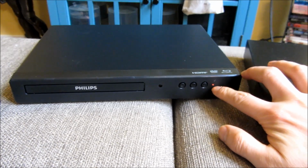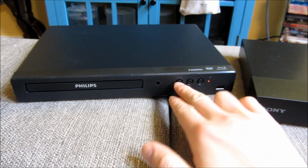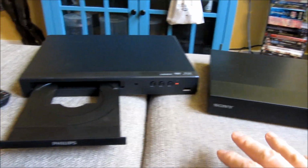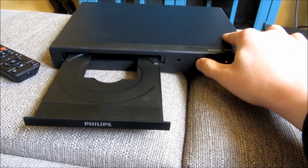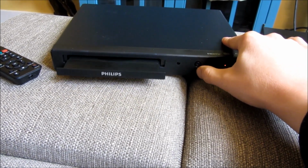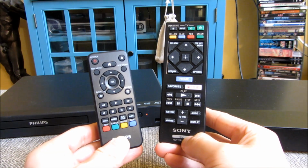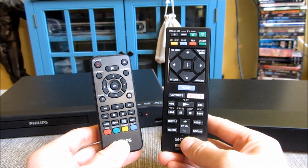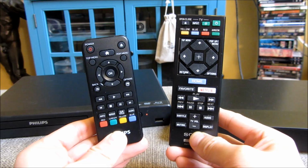You turn it on, you can see there's a red LED right there. This is a play and pause button, which the Sony does not have. For the Sony, it'll automatically play the DVD once you put it in, but it doesn't have the play and pause button. And you can see that is the smoothness of the Philips right there. The Sony, if you have a TV along with it, does have the buttons also for the TV, whereas the Philips is more bare bones and more basic, just for the Blu-ray player.